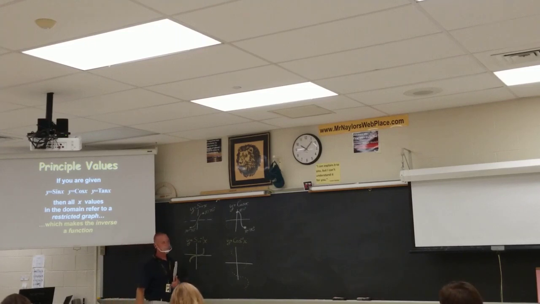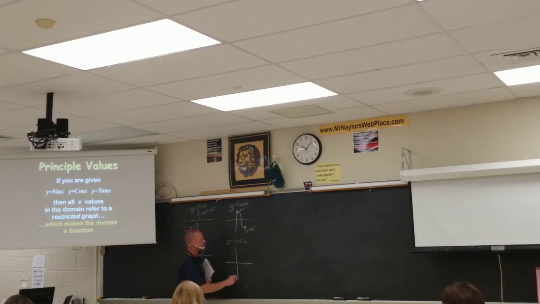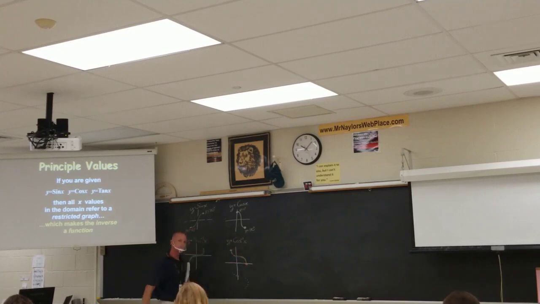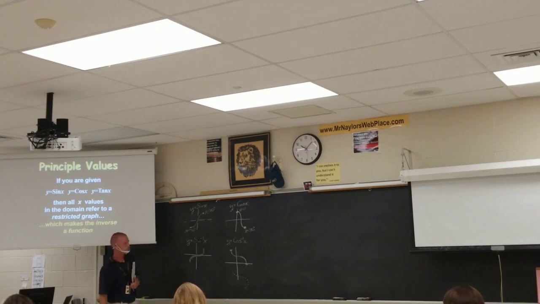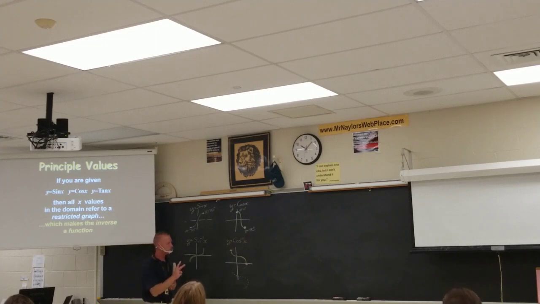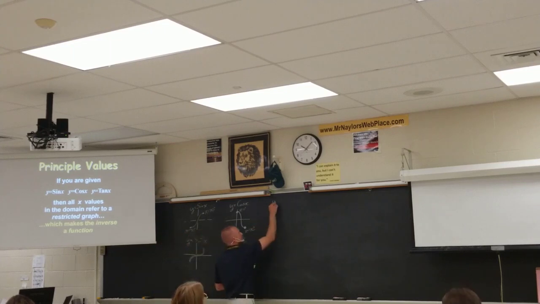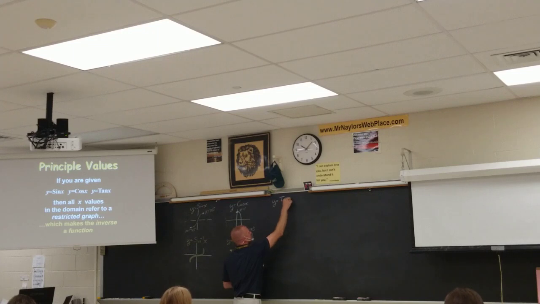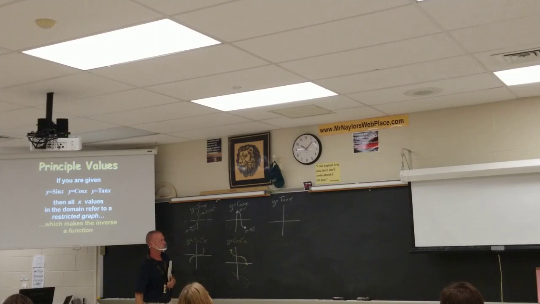Remember that problem at the beginning of the period? The answer was 120. That's because the inverse is only going to require these numbers. So my inverse is now a function, which is only this solid part of our principal graph. So again, from 0 to 180, you end up with the principal values. And I didn't show you a tangent, but sometimes with a little bit of visual observation, you can deduce its principal region.